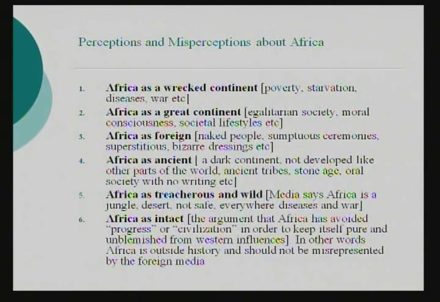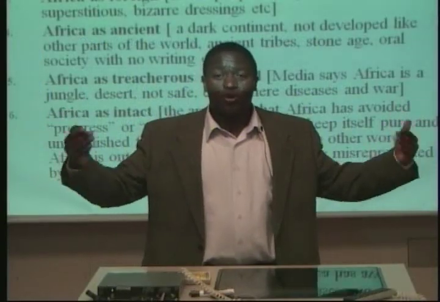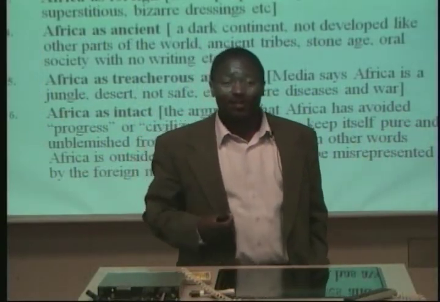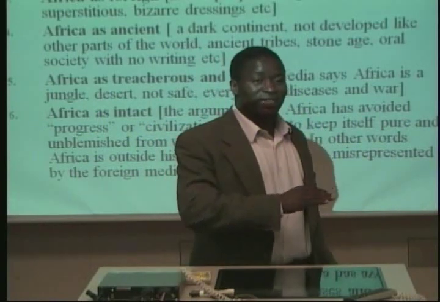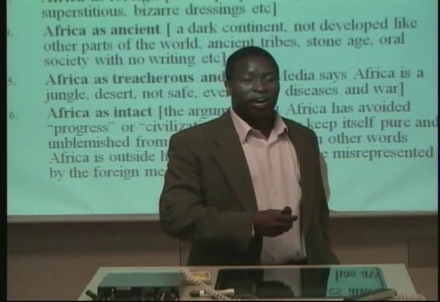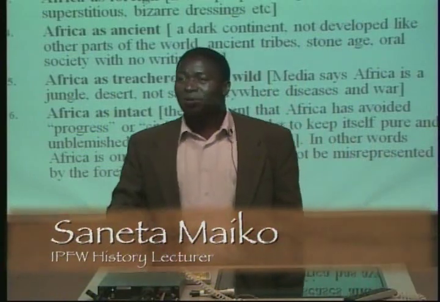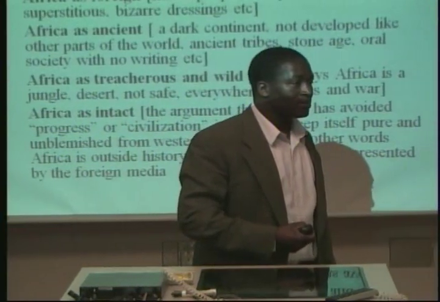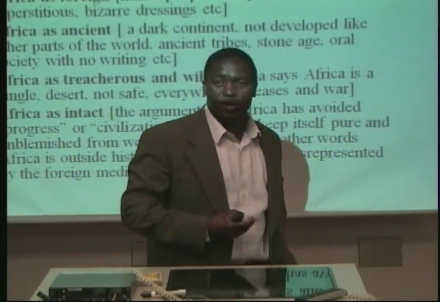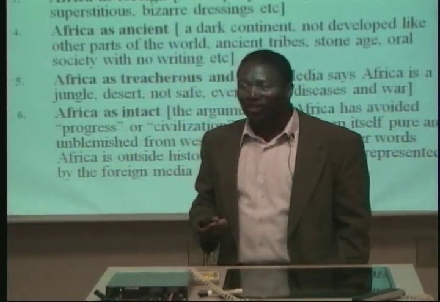What is good in Africa? It's a continent that has not been corrupted. Corrupted by what? By Western influence, or what they call civilization, in quotes. But in the real sense, there are people who look at it from the African perspective. They say this is not civilization. And at that we can debate and talk about the Europeans who came to Africa after the Berlin Conference of 1884-1885. What happened when they came to Africa? When the Africans started fighting for freedom, to gain independence in their countries, they were using spears and shells and stones, and these civilized people were using guns. If you are civilized, how can you use a gun against someone who has a spear?